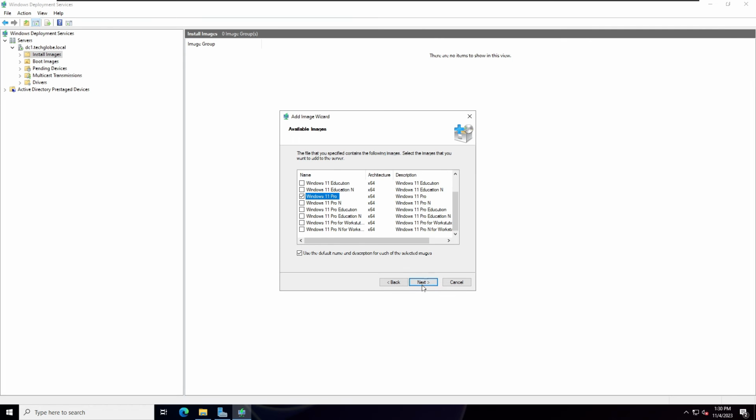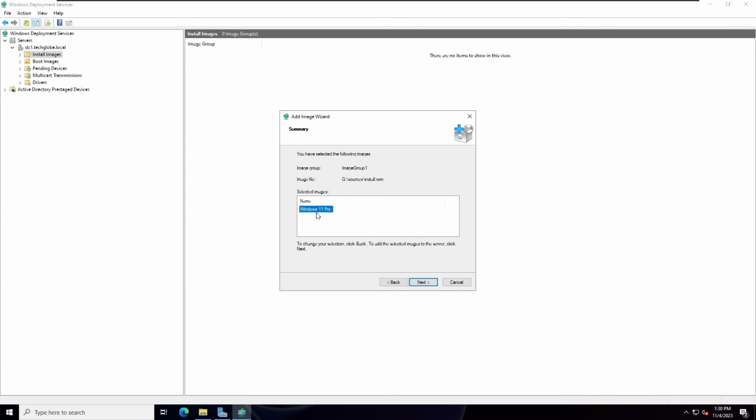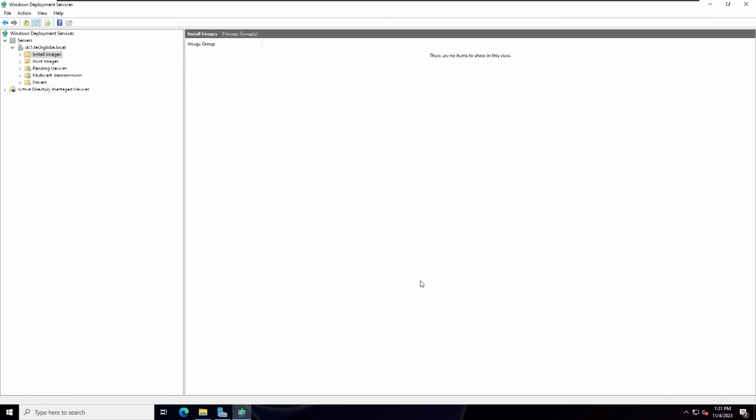Use the default name and description for the selected image. Click Next, and the Windows 11 Pro is selected. Click Next again, and adding the image is completed. Click Finish. Now you can see here Windows 11 Pro is added.